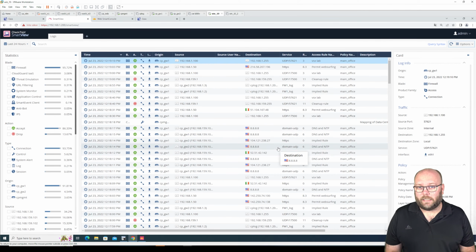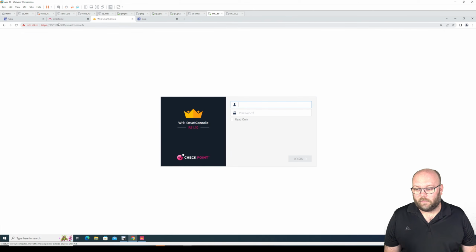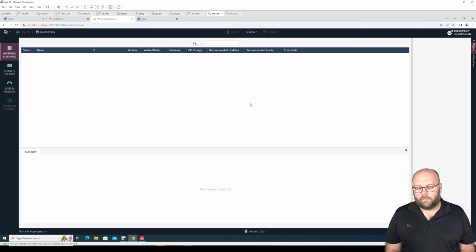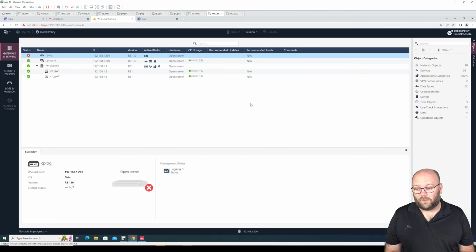And the last admin GUI that I'm going to show here is the Web Smartconsole. So if you go to the management station's IP address /smartconsole, then you can see the Smartconsole in a web interface.